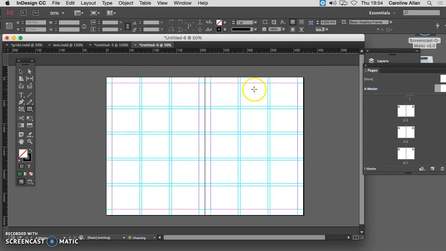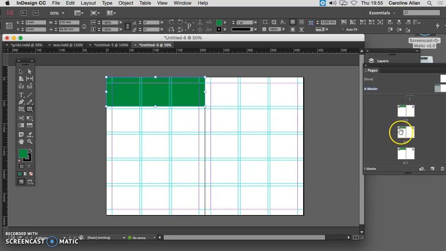So say for some reason you wanted green to run throughout your document over the spreads. Actually, we'll just do it over one page, and you'll see it will go on the verso side of all of your A master pages.